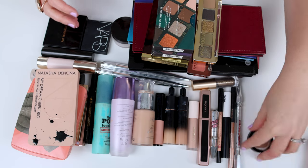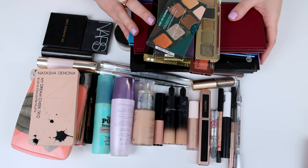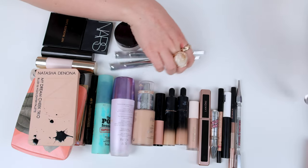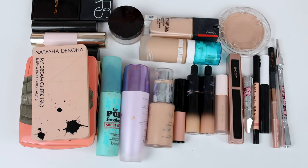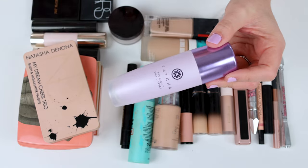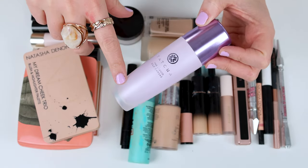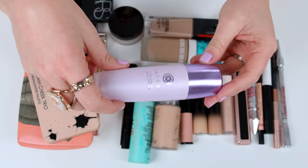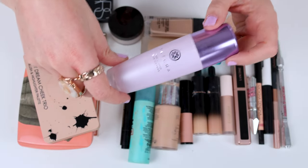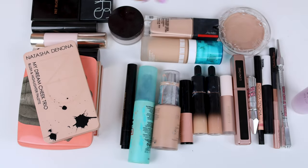Now let's put the eyeshadows aside for now. I'm not going to take all of this eyeshadow, don't worry. It's 3 nights, I'm aware. Let's put anything to do with eyeshadow aside. So here's the thing. I just added some more foundation too. Primer, I think I'm pretty set on taking this one because it's really been working for me lately. I really have been enjoying it, but I'm also like, this is kind of bulky. So I don't know what else I would take though.